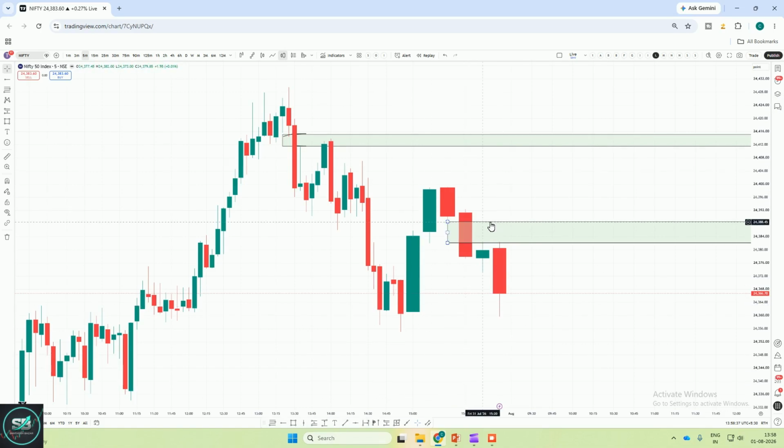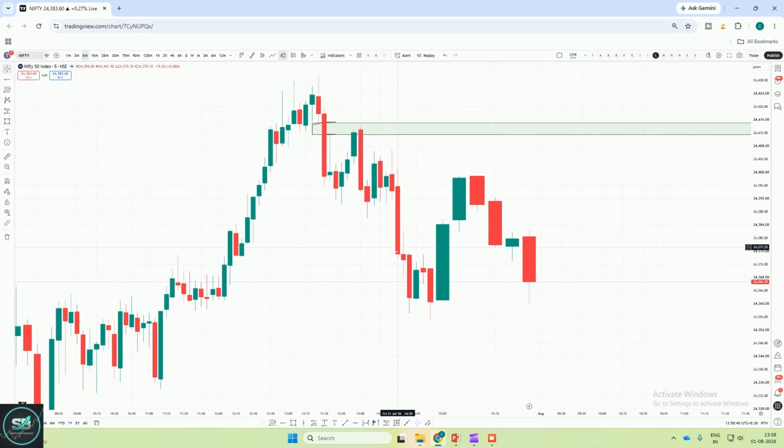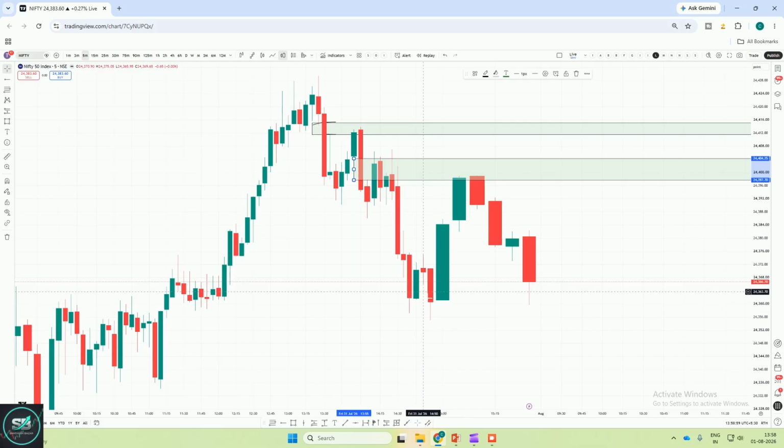In the same way, here also you have a bearish FVG. So now this is the green candle, this is the red candle, and this is the red candle. So between this candle low and this candle high, you have a gap. So here you can draw this. Price came into this zone. From here, price got rejected. Again, price came up, and from here only the price got rejected. While rejecting, it again formed another bearish FVG here. But here you are seeing a bullish FVG also, and here you are seeing a bearish FVG also.